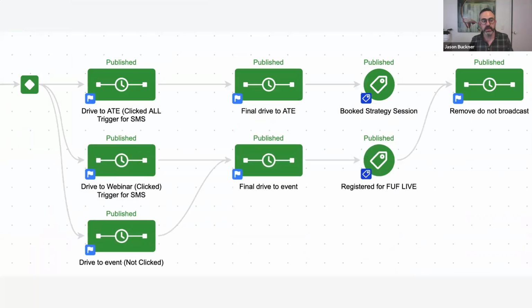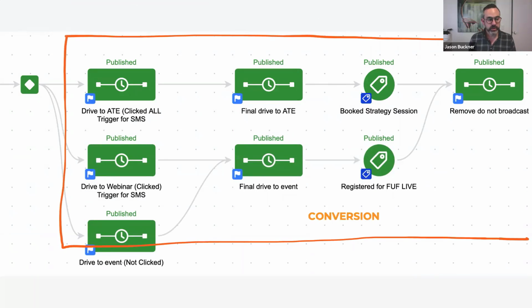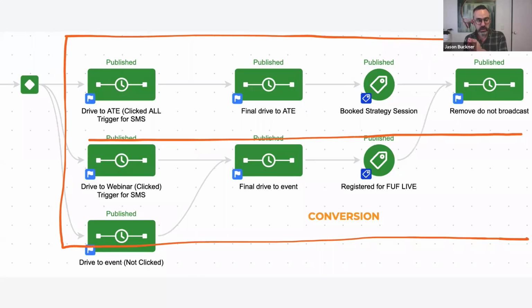Now, in my campaign, I do it a little bit trickier. All you need to worry about is having one clear call to action in your campaigns to start with. But for me, my sales process is on a webinar. When someone opts in for my ebook and they engage in every single item of content that I've got in that campaign, then they're qualified, and I want them to book in for a call straight away. Ultimately, my goal here is for them to book in for a call. And that's what the webinar does. The webinar gets them to book into a call.